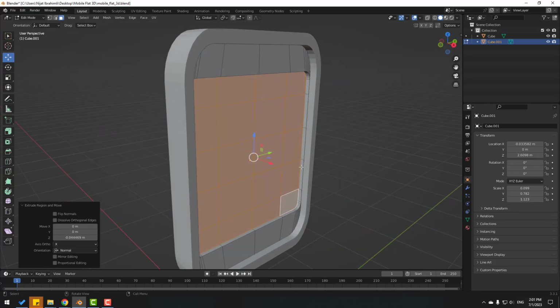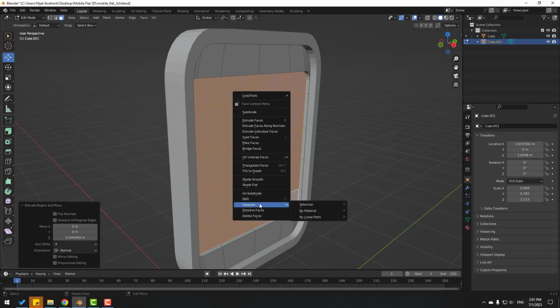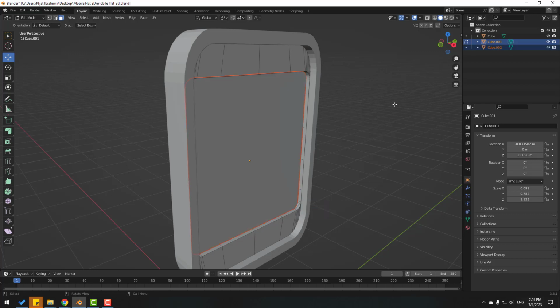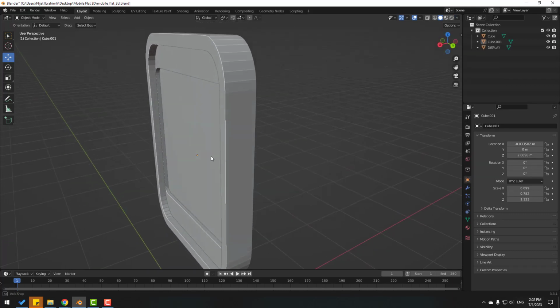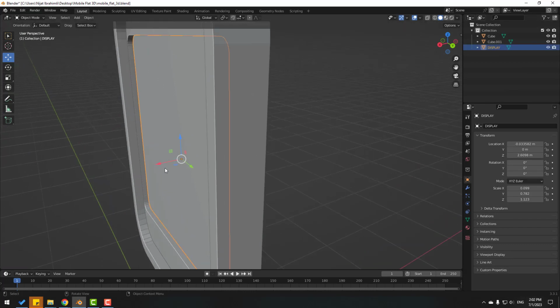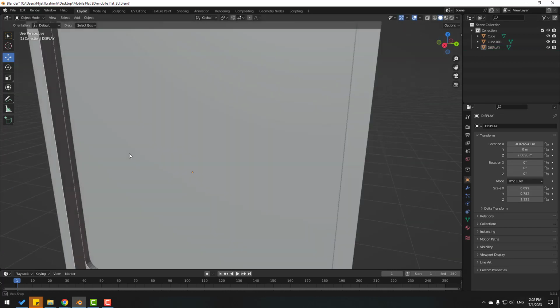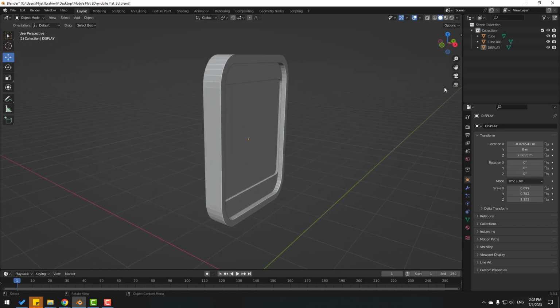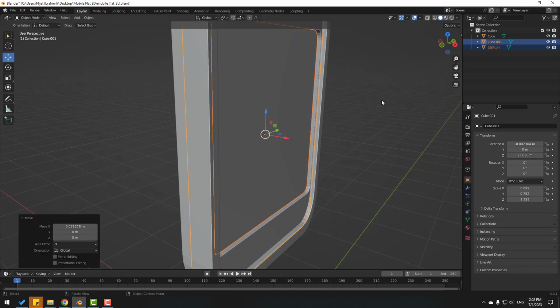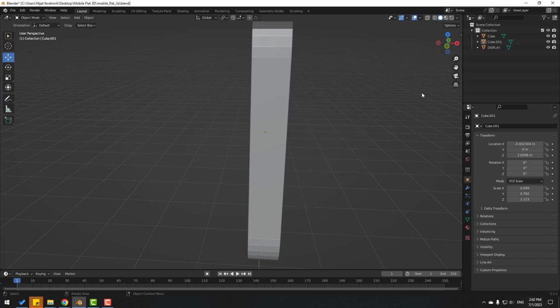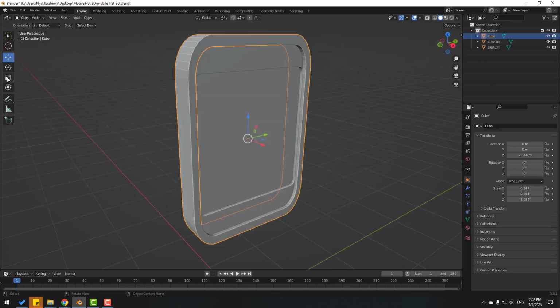Nice. And when we select all the faces, right mouse click, go to separate and click selection. So this cube is our display. Let's rename it display. Let's go back to object mode. Okay, let's enable cavity. Nice. Let's select the display and move it here. Nice. Let's select this cube 1 and the display, and move it back here. Nice. And select this cube and let's scale.